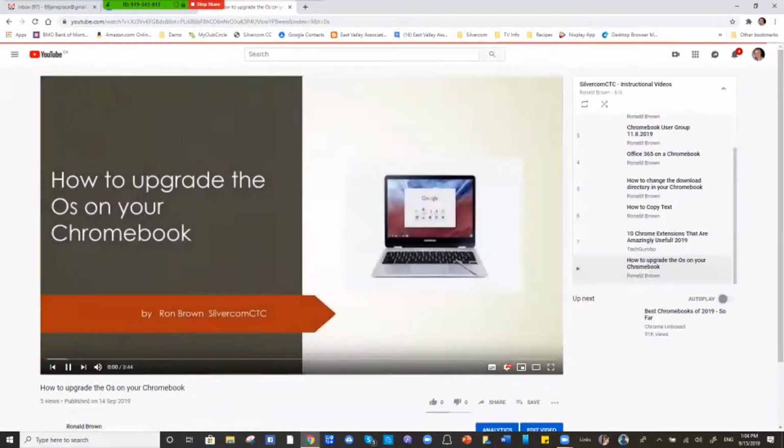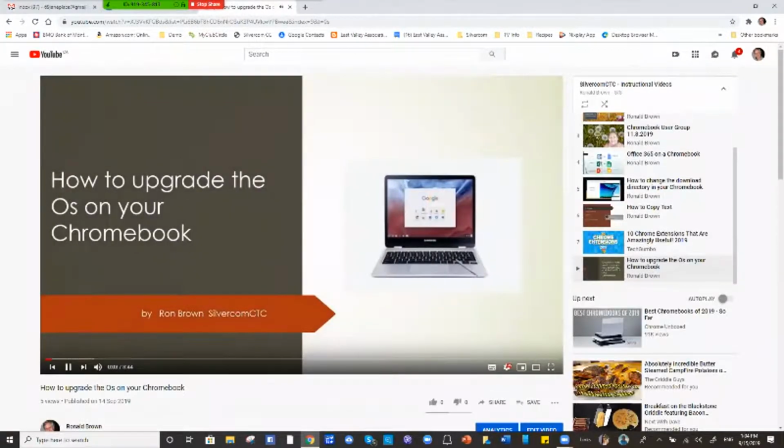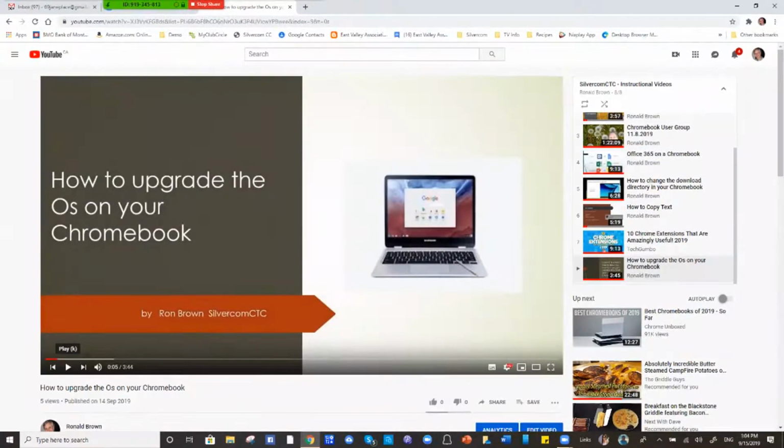Can everyone see that? Good morning. No, it's Ron Brown with Silvercom Computer. And can everyone see that? No, I have a black screen. I could see your mouse moving across the screen, but the screen is black. So obviously I don't have something on. How about everyone else? Can you see my screen? I'm getting it. Are you getting it? Yes.